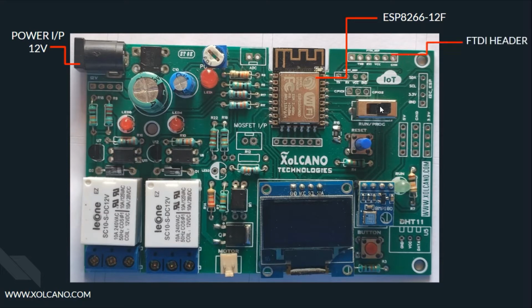Now moving on to the FTDI header, which is used for serial data communication at different voltage levels like 3.3 volts or 5 volts. Then we have the I2C header, or inter-integrated circuit communication, which is used for communicating with any other external devices, whether storage devices or any other devices. The number of devices could range from 0 up to 128 maximum.